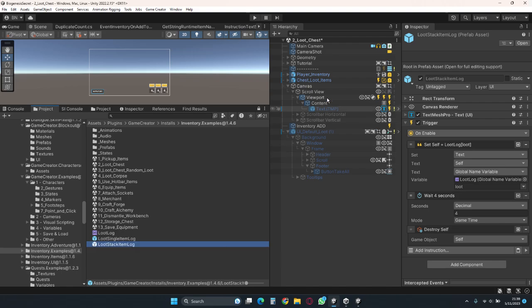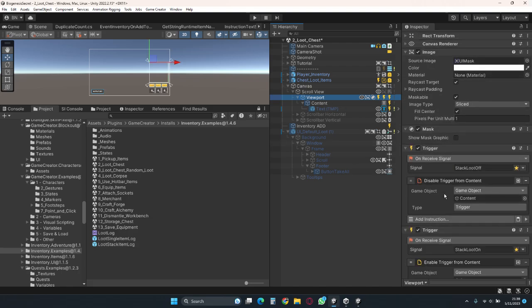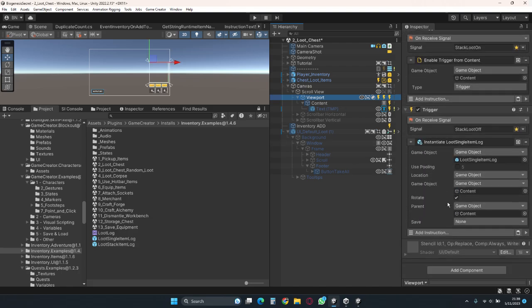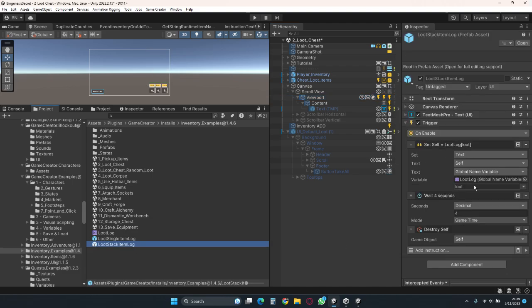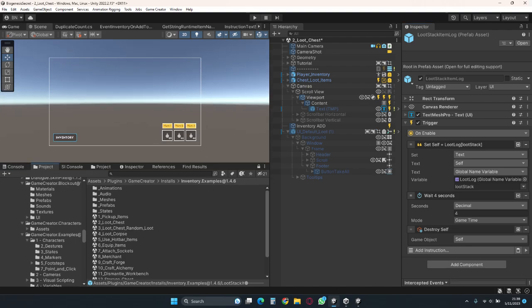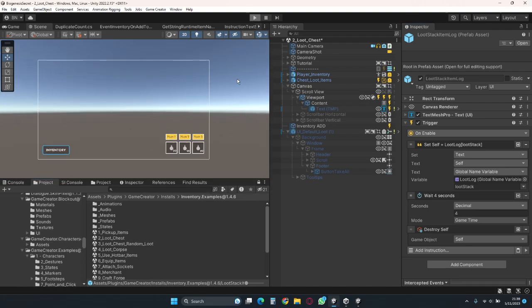Okay, now the loot stack items on enable will actually show the loot stack and then destroy itself. Okay, let's see if that works.